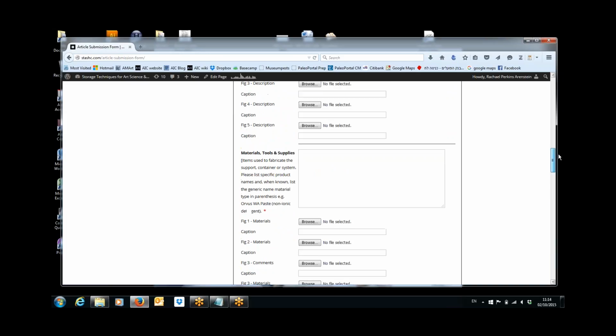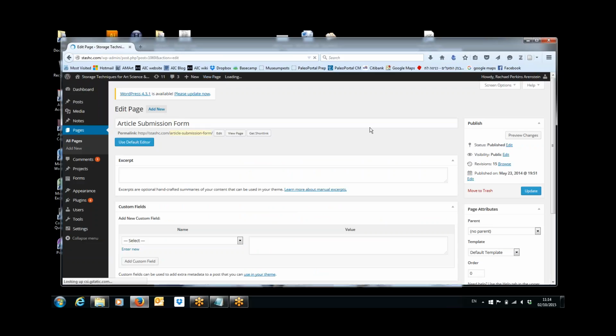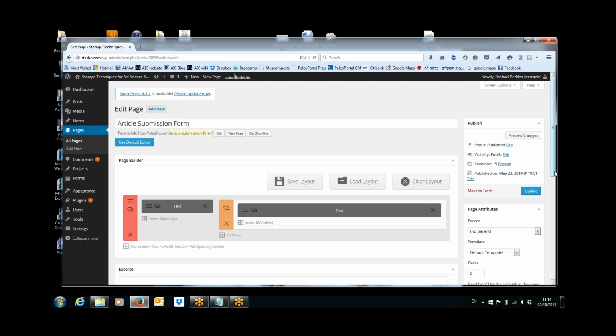So this is the submission form, and occasionally we do get new submissions out of the blue that come to us this way. And if you are assigned one of these, you need to know how to go in and grab that information. So let's go into our editing mode. Of course, I'm already signed in, which if you're just coming to the site, you need to do. In this case, we don't actually need to edit the form, but it was just a quick way to jump to the back end of the site.